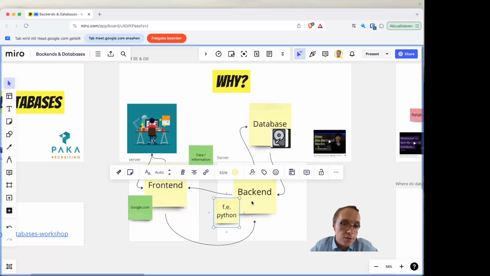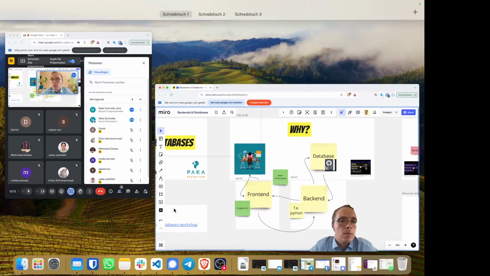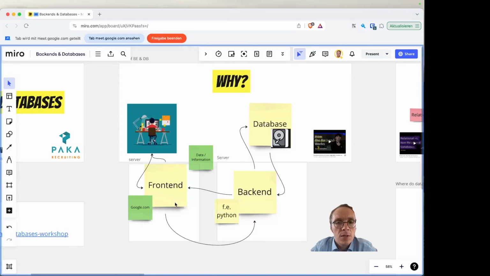You did mention backend technology. What kind of technology? Let's make an example. What kind of technology can we use in the front end? Yalda, please tell us some front end technologies that come to mind.